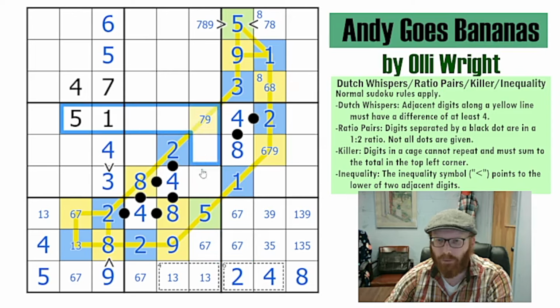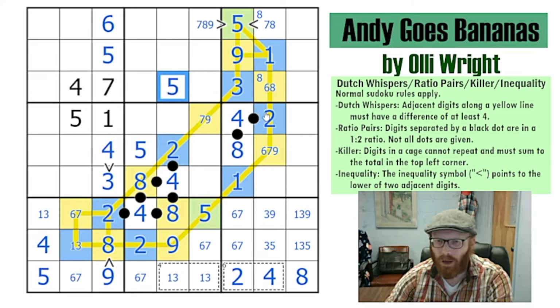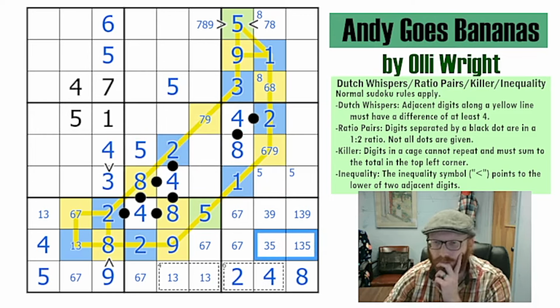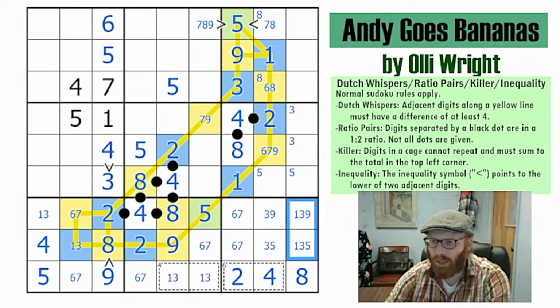How about 5s? The 5s there and there, I mean, there's a 5 here. 5 looks up there, looks across there, looks up there, looks there. There's a 5. 5. 5 looks over here. 5 looks over there. So one of these is 5. And one of these is 5. What is left? So in this box, a 3 in this box. The 3 looks here. The 3 then is in one of those, because this 3 looks over, so the 3 has to be in one of those two, which means those can't be 3.